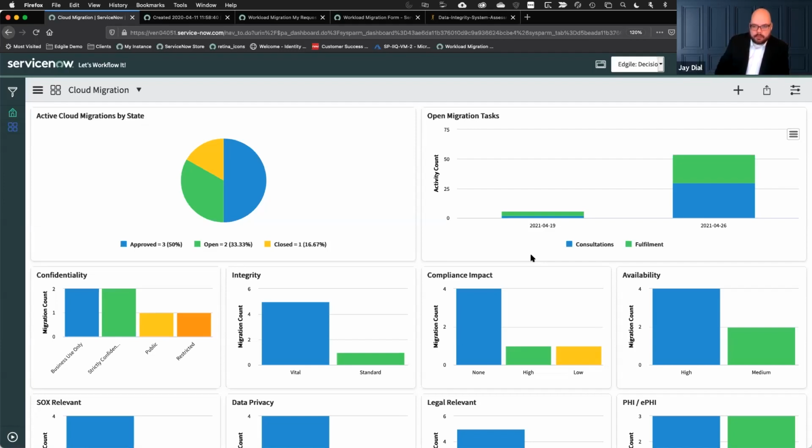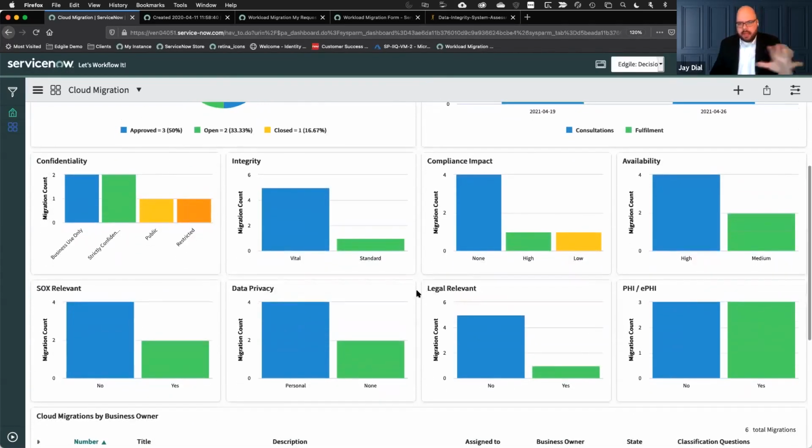progress with this effort. A fulfillment task, on the other hand, is something that usually requires a little more effort. That could be performing a risk assessment or a penetration test or onboarding this application to a number of different services, whether that be our risk and compliance program, our security operations, configuration compliance program, and many others. And so the idea is that those tasks that can be completed in short order, we do those up front before we decide to invest a lot of time, effort, and energy into migrating the solution onto the cloud.